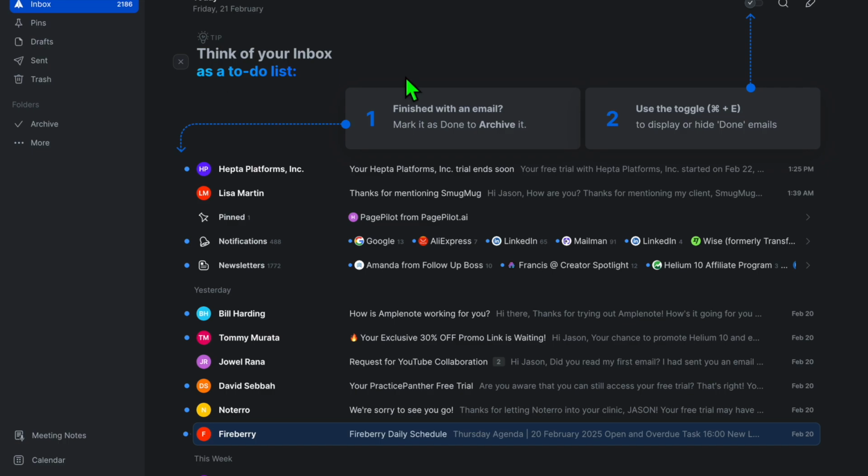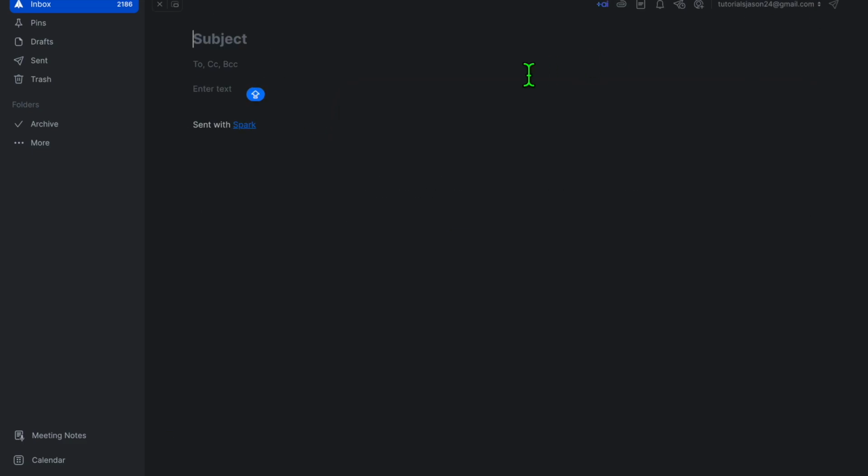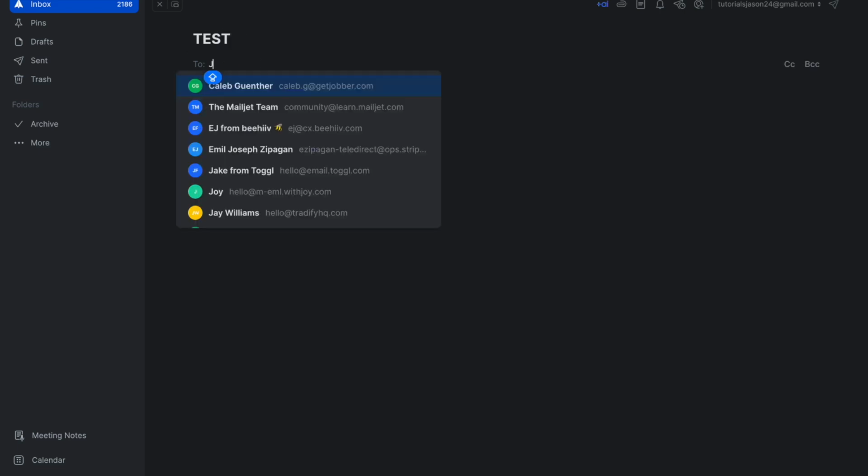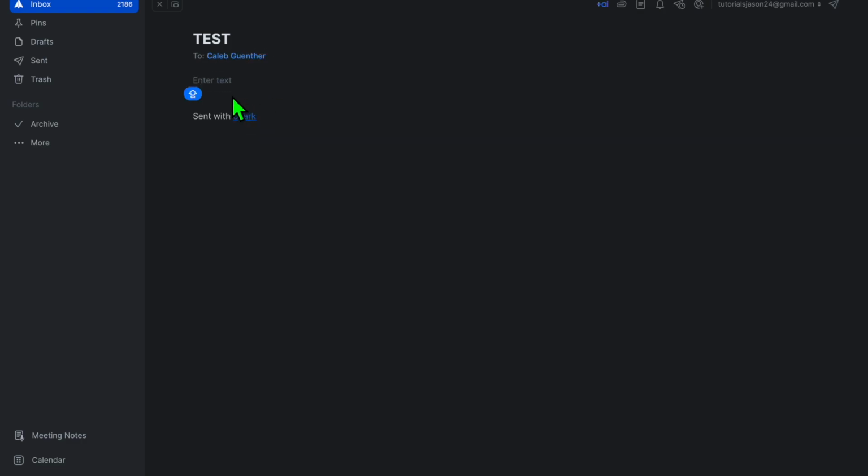Now, once you're finished doing that and you've customized it to your liking, let me show you how to send an email. To send an email on Spark Email, all you'll need to do is tap on the pencil icon in the top right hand corner that says compose, and to add the individual that you're sending it to, you'll tap on to. Then from there you could type in their email address. So let me do that real quick. Then you can add in the context right here of your email.